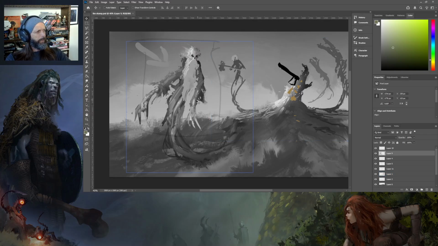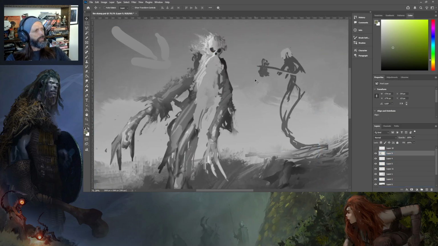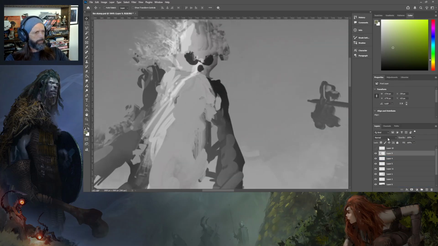But yeah, I'm going to spend half an hour just starting to detail this guy. And by that, I mean go in more of a direction with him, but I still won't get reference just yet, I don't think. Because I still want to play with his shape first, and then I'm going to get reference to do the skull properly, the beard, and his fabric and folds and stuff like that. Right, I'm going in. See you guys soon.